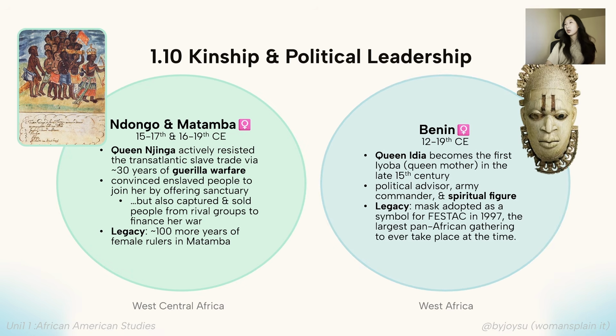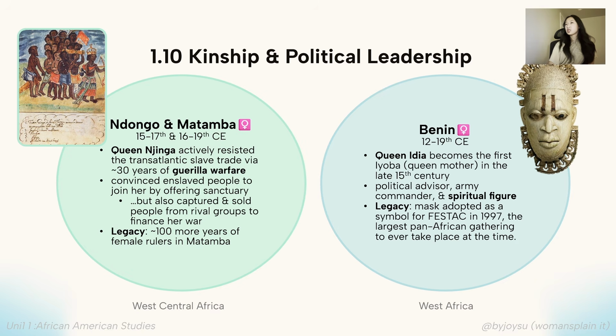So we are going to go back to Benin. The CED doesn't give as much background information on Queen Idia. That's a queen who's going to rise to prominence in Benin, here in Western Africa, where modern Nigeria is, around where the coastline starts curving inwards. In the late 15th century, she becomes the first queen mother, also known as Iyoba, while advising her son. Like Queen Nzinga, she's also going to lead armies into battle.